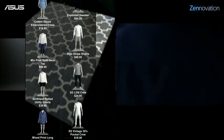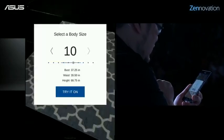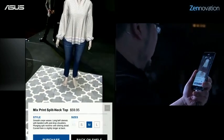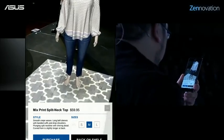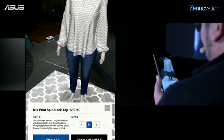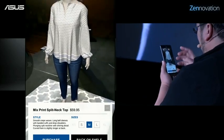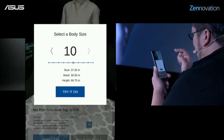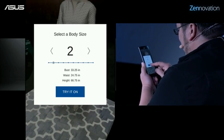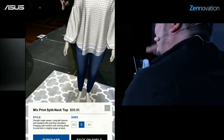Say I'm shopping for something for my wife. Let's drag over this other dress, and it loads a female model. This is a mixed print split neck top, but my wife isn't size 10 as this model loaded up by default. So I'm going to click on this to change the body type and change it down to size 2, which is closer to my wife's size, and it loads in a new model that's a little bit smaller.